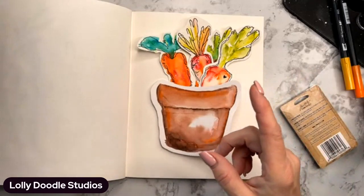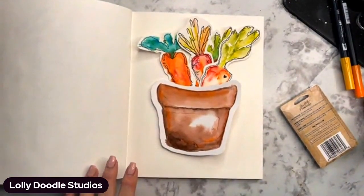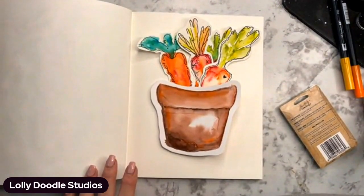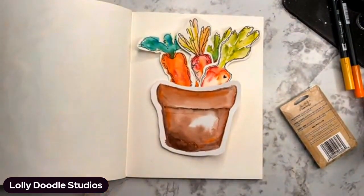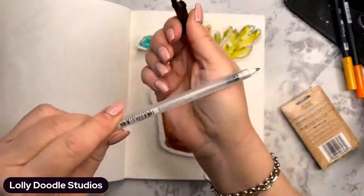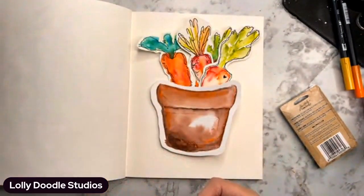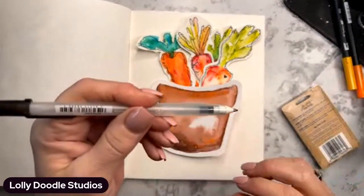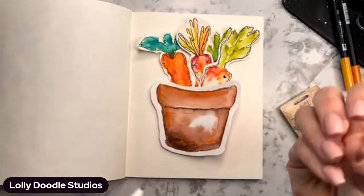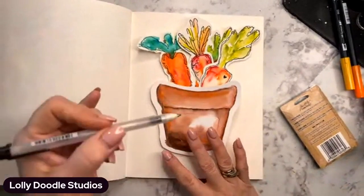So I'll show you really quickly how I most of the time do that. And let me just find a gel pen. So I will grab, this is the glaze. And if you can see here, this is like my favorite black. I need to order some more. Like this is almost gone. I love the glaze. It looks wet and shiny, almost three-dimensional when it's dry. These are just my favorite.